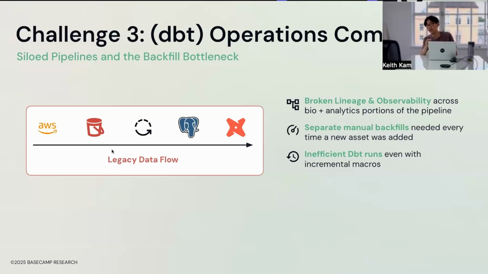The other interesting thing is because the orchestration did not really have state in the upstream cloud-based orchestrator, every time we added a new analysis or a new asset, we had to have two separate processes where we had the way to update our prod pipeline, which is what all new samples would be run on, but then we also had to backfill all of our old samples. And this was very tedious, first of all, but also very error prone. And it meant that you had this additional way of introducing desync errors.